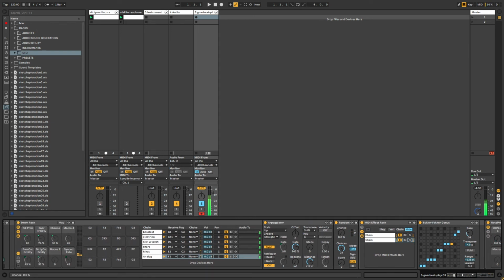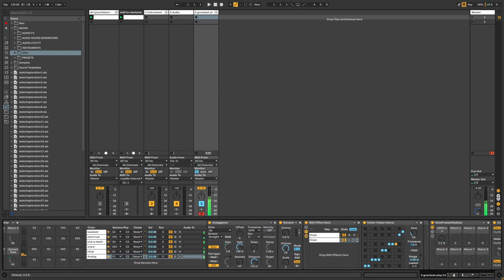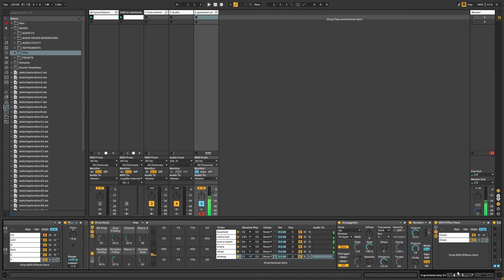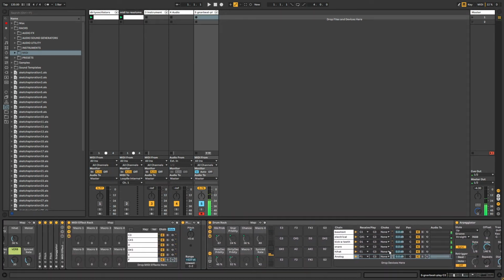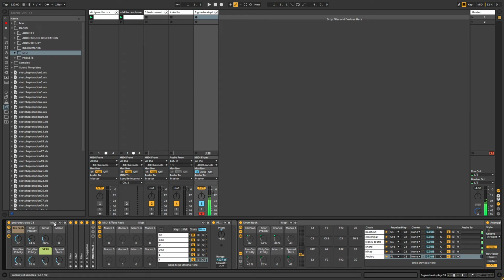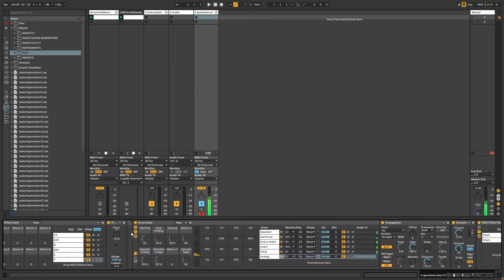When we pull it down, we get a chord. Huh, all right. Okay, so we'll map what to what.